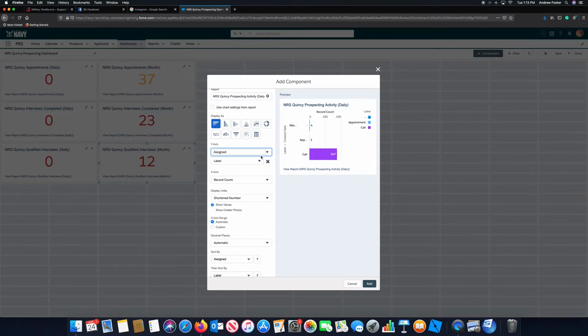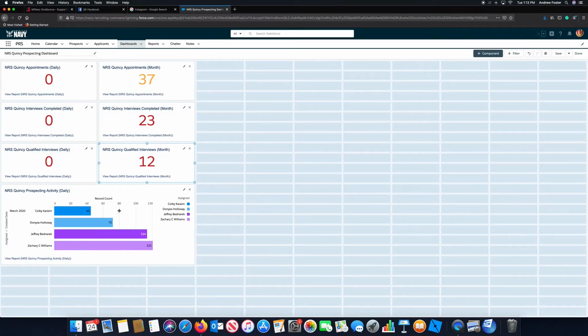Now it does the assigned, the call, appointment, all that stuff. The x-axis. So you could choose to do this if you would like to, and play around with each one of these.